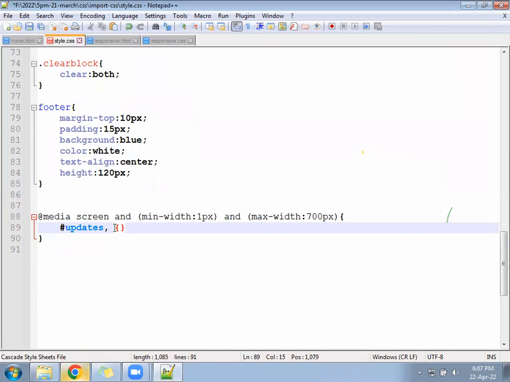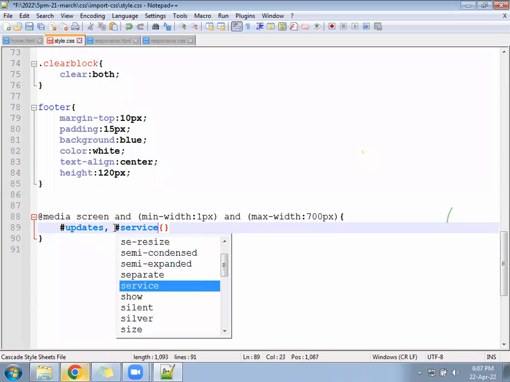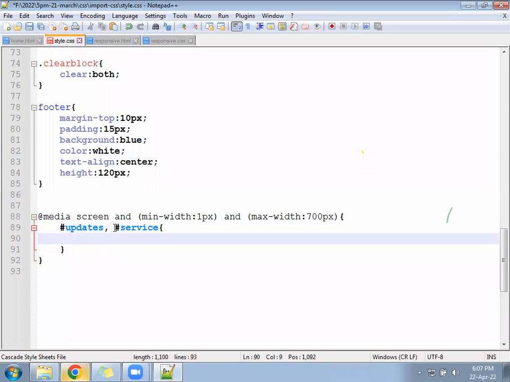Updates and service both should cover 100% of width. 100% width !important. It should cover the total width.